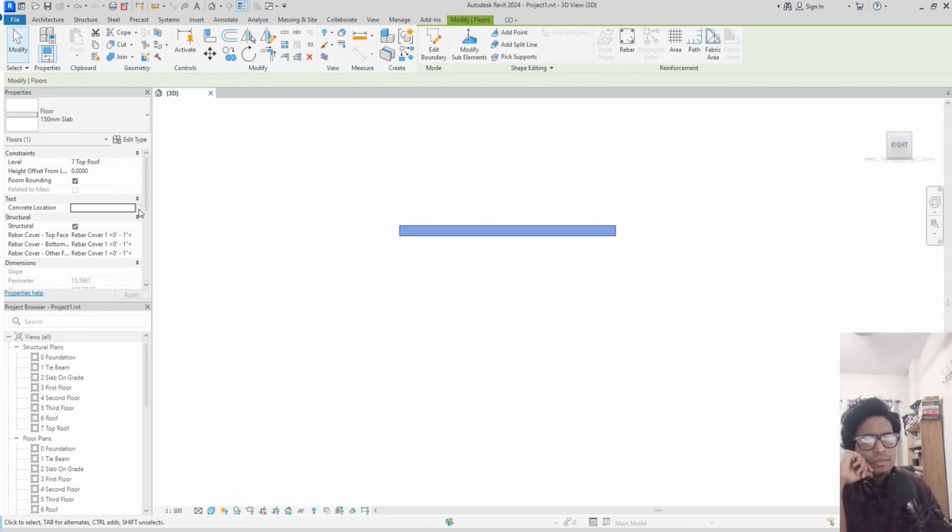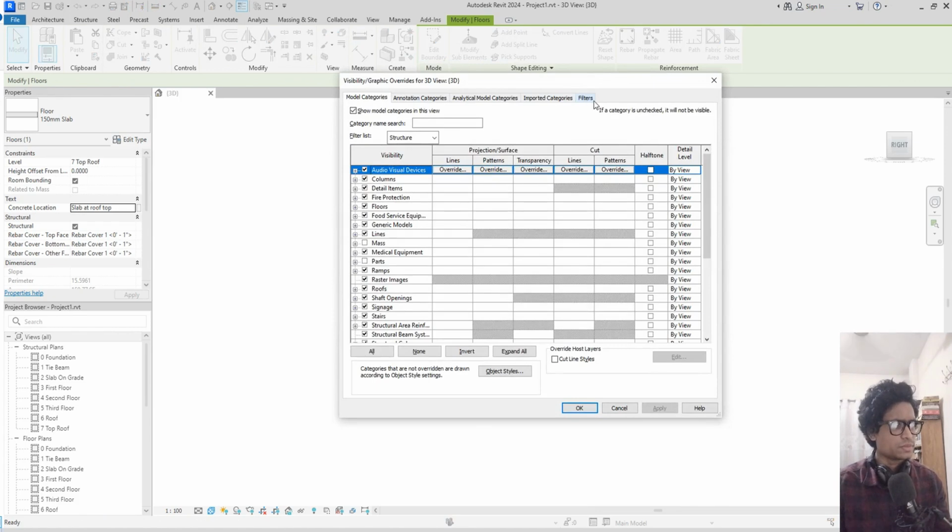Here this beam, this slab will be slab at rooftop. Slab at rooftop, visibility graphic.